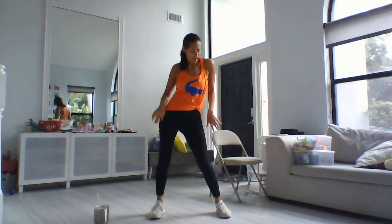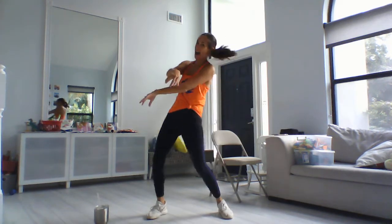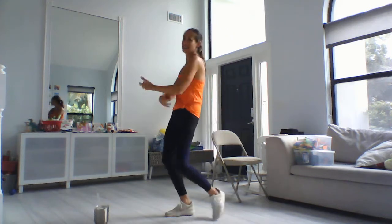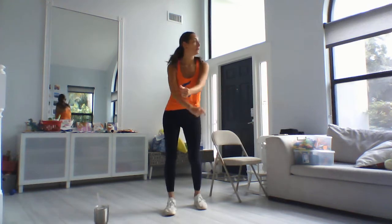Show me those moves. Whoa, look at those arms, they look good! I see those awesome moves you all have! You are dancing so hard and so strong today! Okay, we're gonna count to three. One, two, three. Free dancing is gonna come to a stop.